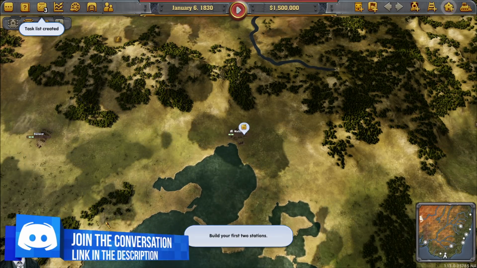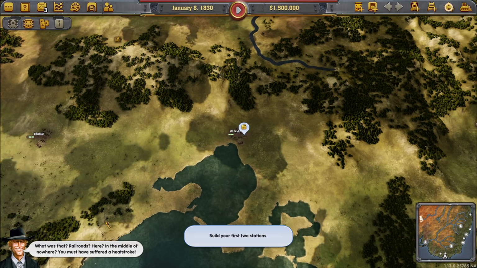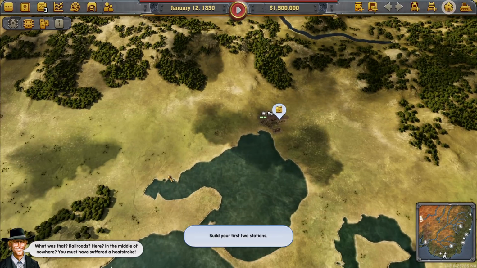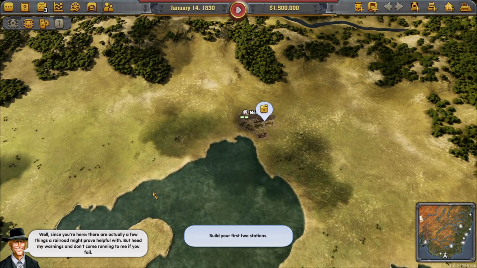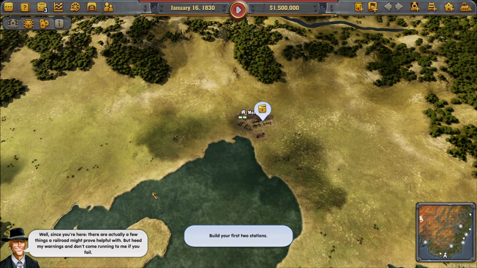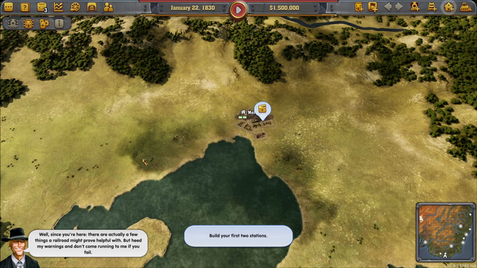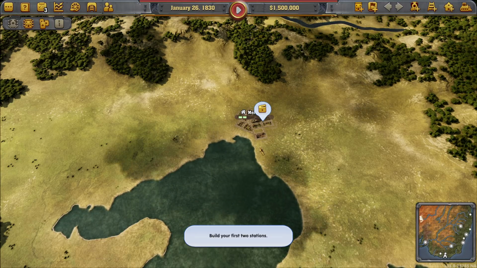How did you end up here? Railroads? Middle of nowhere. You must have suffered a heat stroke. Alright, cool. Since you're here, there are actually a few things a railroad. A few things. But heed my warnings and don't come running to me. Alright. Okay. Thank you for that. I didn't even catch your name. I don't even know who you are, random Australia man.